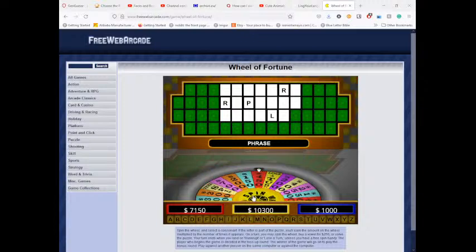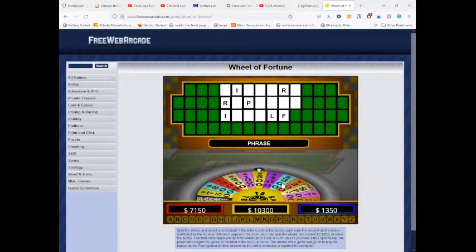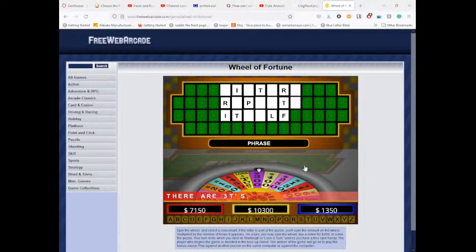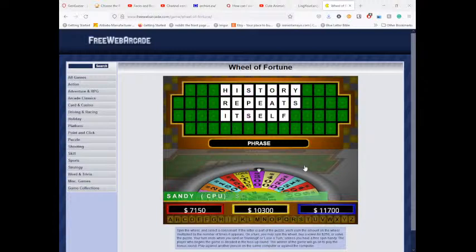No idea. This is taking forever and I have no idea. Nope. I don't have enough. Okay, 7,000, 10,000. Ooh, this guy's doing pretty well. Take two. Okay, there are three T's. Oh my gosh. Repeat. No, history repeats itself. Yeah, when you say that, history repeats itself. Dang it.